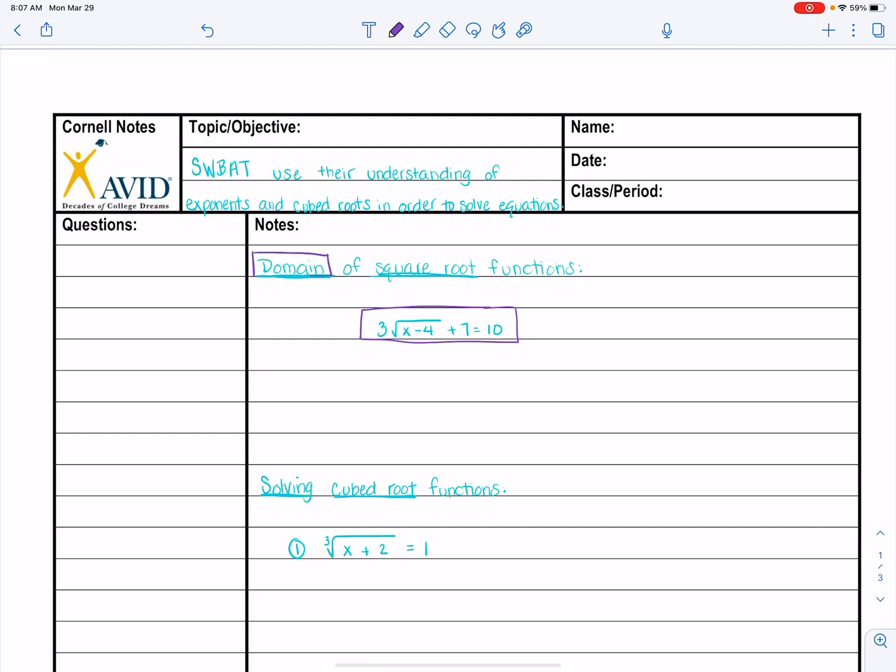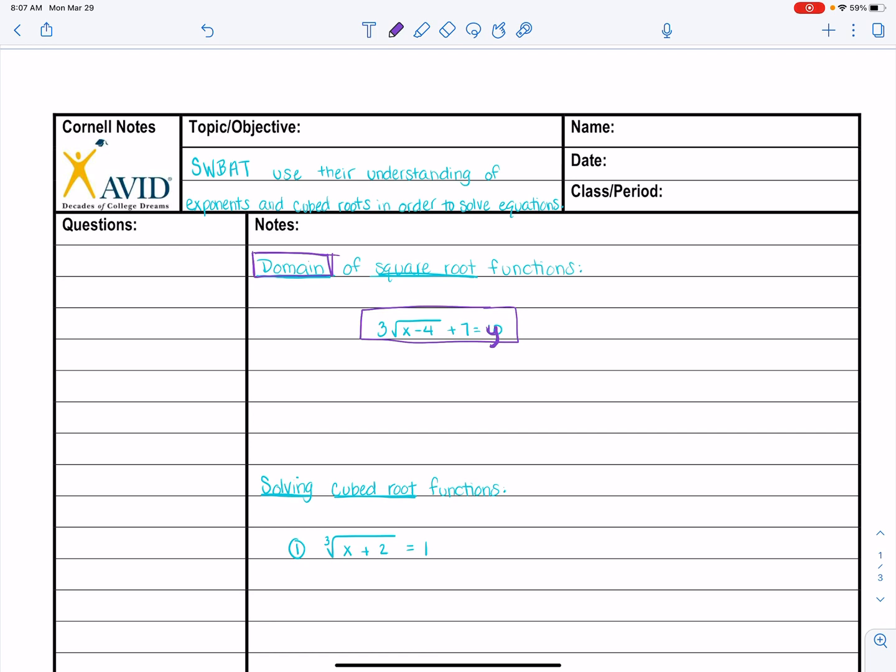So remember, domain is all of the x values in a function. Or you can think of it as what x values could work for this equation, right? So if I put this on a graph, what are my only possible x's? What am I looking for? So if it equals 10 or a number, that's kind of weird. Normally we'd say it equaled y, because it's now any x in any function.